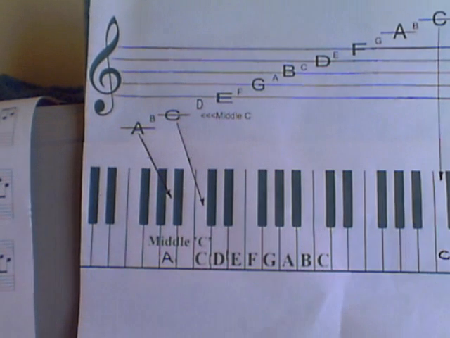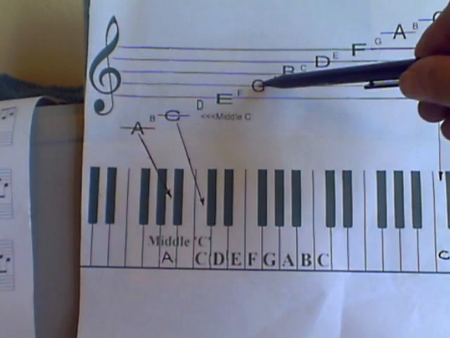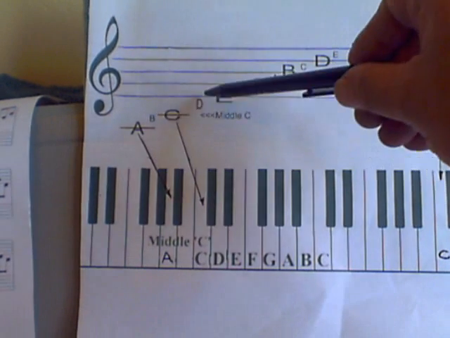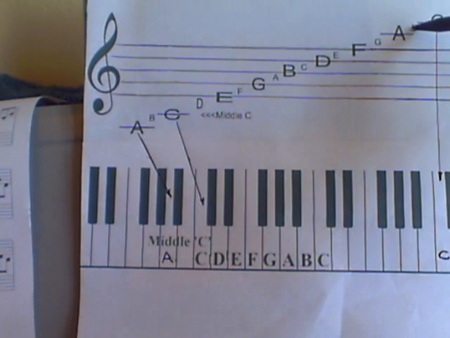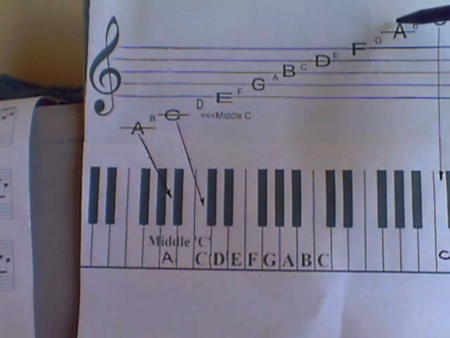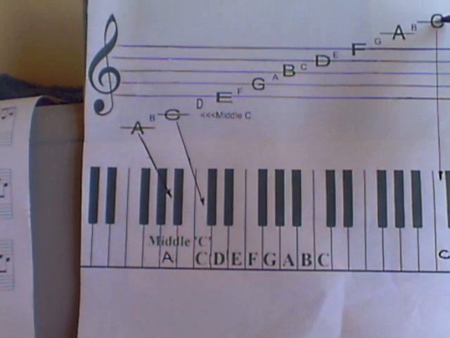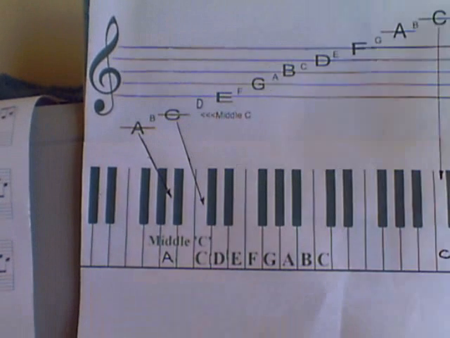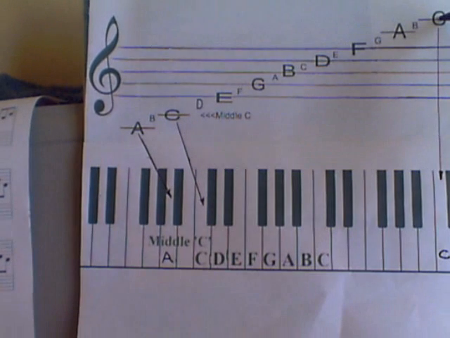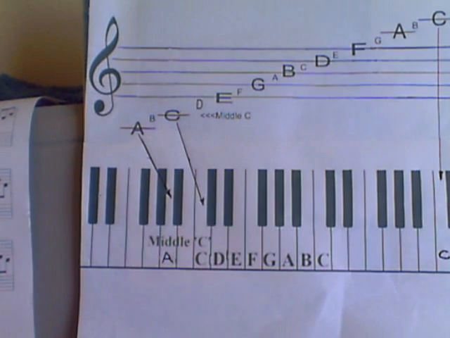So just remember, 2 lines below A, B, C, working your way up alphabetically, A, B, C, D, E, F, G, all the way up to A, B, C here. So when you look at a piece of music, you'll know straight away that top line is an A, the space is a B, and that's a C. And if you do have to play a little bit higher sometimes, it's easy enough to work out C, D, E for the next line. So I hope that simplifies matters for you.